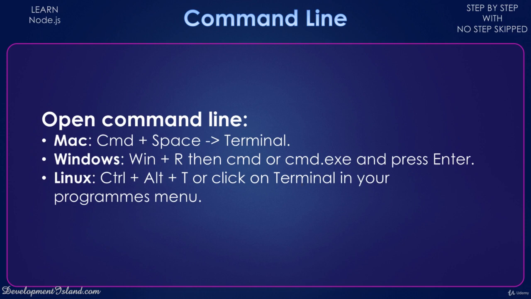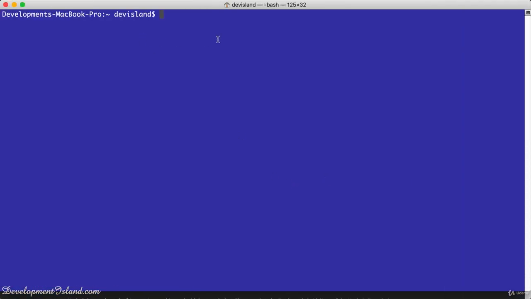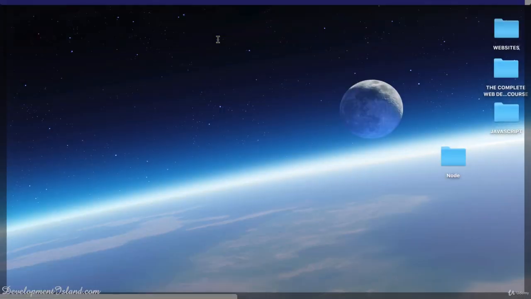The command line is the old way of communicating to a computer. In the old days, people did not have such nice user interfaces we have today, where we can just double click on folders, open files by double clicking on them, and so on.